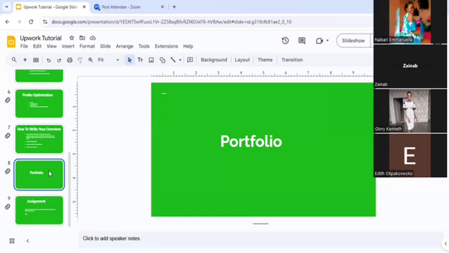And I'm also going to show you how you get those keywords by looking at the job posts from clients. When they post job posts, that's where you go and get all those keywords, because those are the keywords they're using to describe the job they want to post. And if you happen to have those keywords in your profile, you will most likely come out as one of those profiles that will be recommended to them as the best fits for the job. Let's say they said they're looking for a detail-oriented, proactive, and reliable VA.